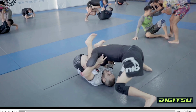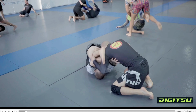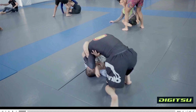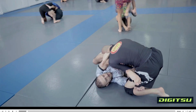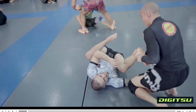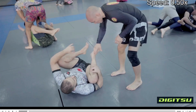What I need to make sure that I do is see how my knees come in right away. Once my knees come in, then I can start concentrating on curving my spine. And then I'm concentrating on just getting my feet back to the inside here. I started to look to attack a K-guard option there, just looking for that scoop grip there. And then right away, Jeff clears, but that's fine. I'm still able to retain from here.